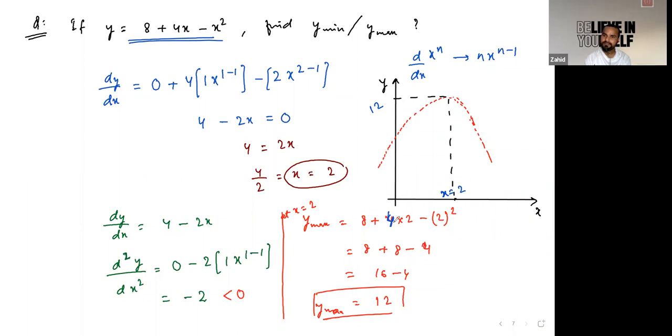Sir, we got the value -2, right? So then why did we put the value of x as 2? This is nothing but the value for the second derivative of the function, which will define whether you get a maximum value or minimum value of the function. So this will define the maxima or minima of the function. In the first part, while differentiating the function and putting it to 0, you will get x equals 2. This particular point will define the point of maxima or minima.